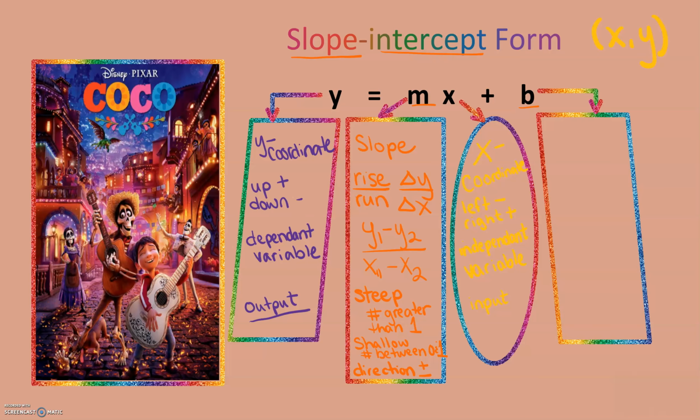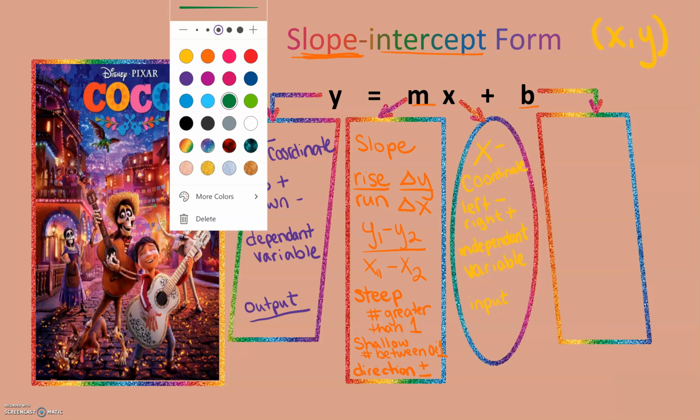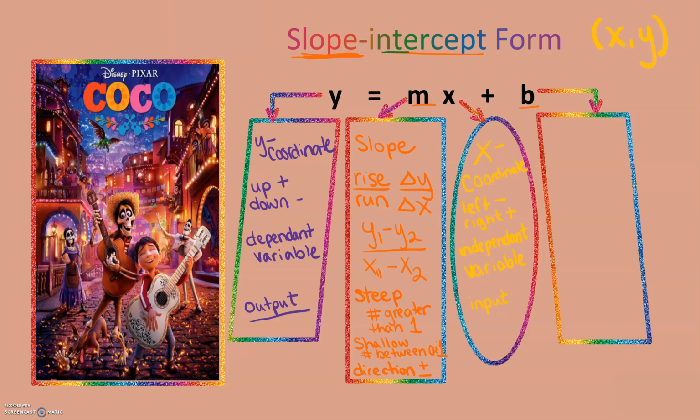M stands for a lot of different things. We have one letter left, so if m was our slope, what do we think our intercept is? What letter would that be? I just asked it in my question. What letter would that be? Our b is our intercept. That b is not just the intercept, it's the y-intercept. And that y-intercept says that it crosses through the y-axis at that place. That is where we begin. That value of b tells us where we begin.